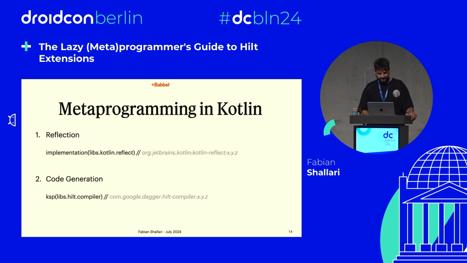All right, so this recursive step in Kotlin has two different flavors. The first one is reflection, which you can hook into when you basically start using the Kotlin reflection library. If you've used the Moshi library just when it came out, basically what Moshi was doing was using reflection. And with reflection, you can inspect the structure of your program at runtime. So for example, you can look at the values of the parameters of a data class, the properties. You can assign values to those properties and even modify things at runtime. The second one is code generation.